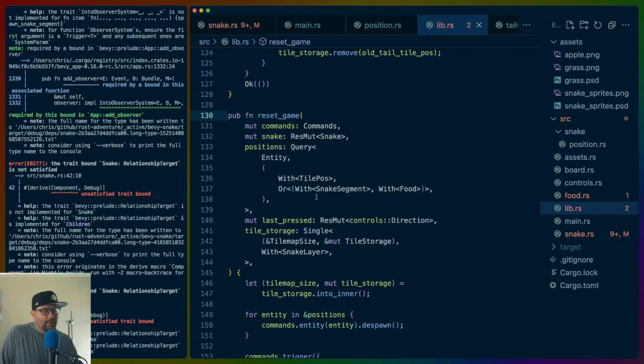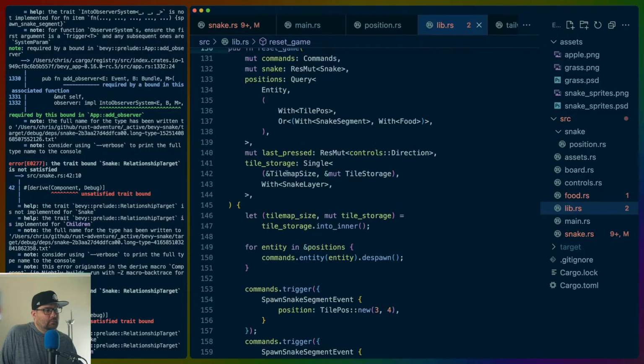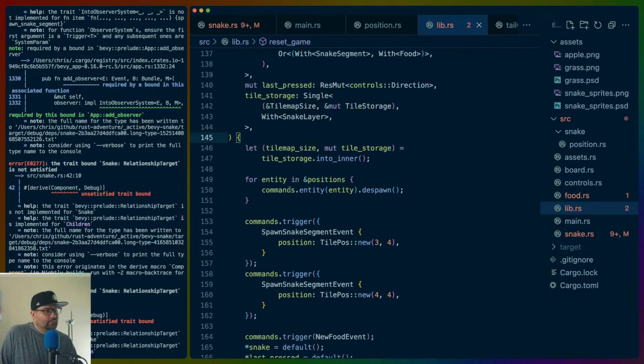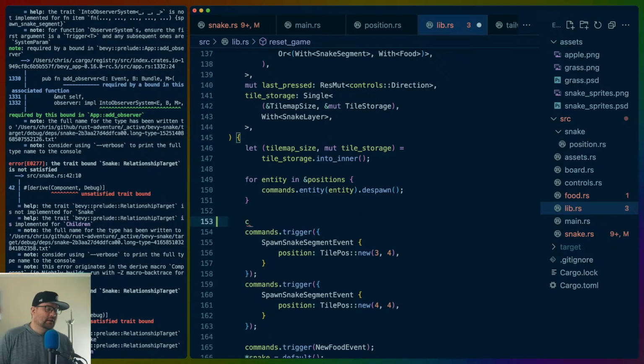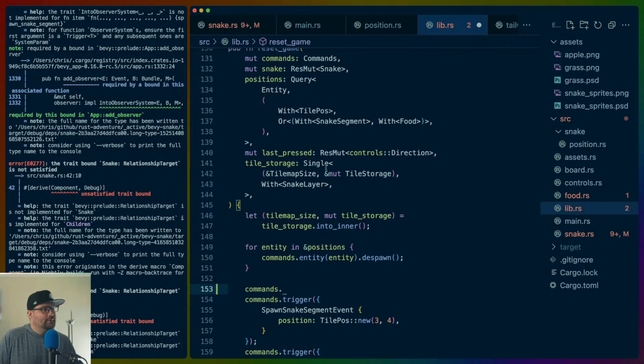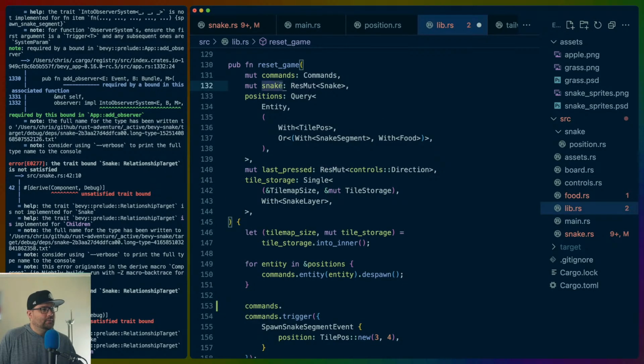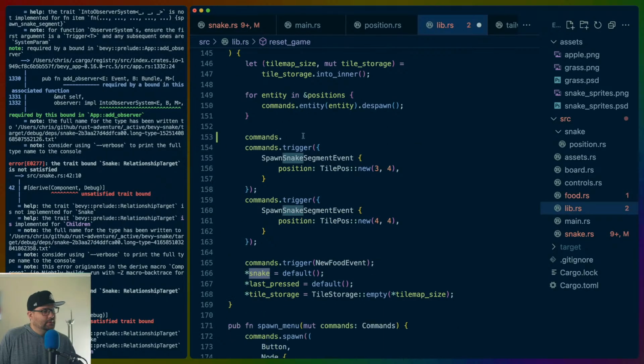Right, reset game. Right, and this is commands trigger spawn snake or spawn snake segment event or whatever. So this could be like, do we have a query for snake here? We kind of do.